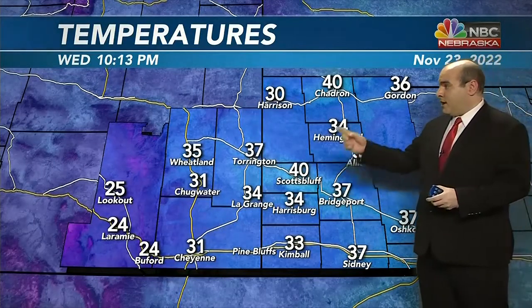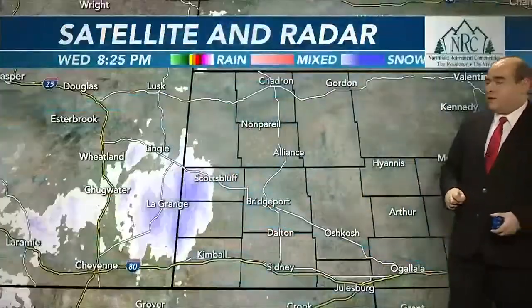We do have clouds across the region — they are thick in most places — so temperatures are not really dropping as much as the past couple of days. In fact we're pretty mild into the evening with a 40 right now at Scottsbluff and Chadron, mid-30s at Hemingford and Alliance, lower 30s at Kimball but a 37 at Bridgeport and at Sidney. The winds have flipped around to more of a northerly direction, maybe a little bit of a westerly component in there too. That westerly component dries us out, and the northerly component is pumping in cool air. We're definitely going to feel the effects of that tomorrow, and it's a little breezy with winds 10 to 20 miles per hour.